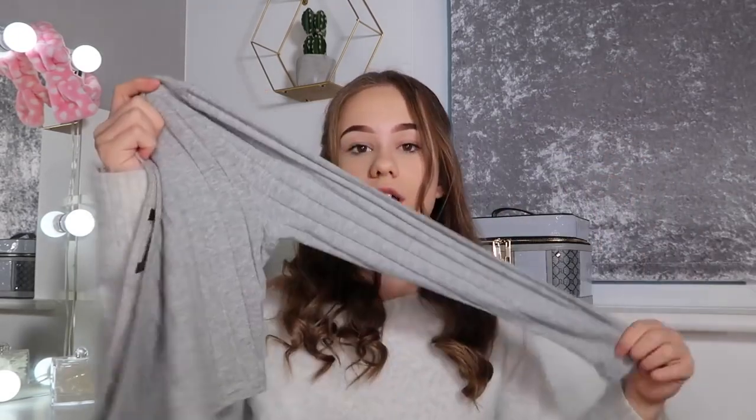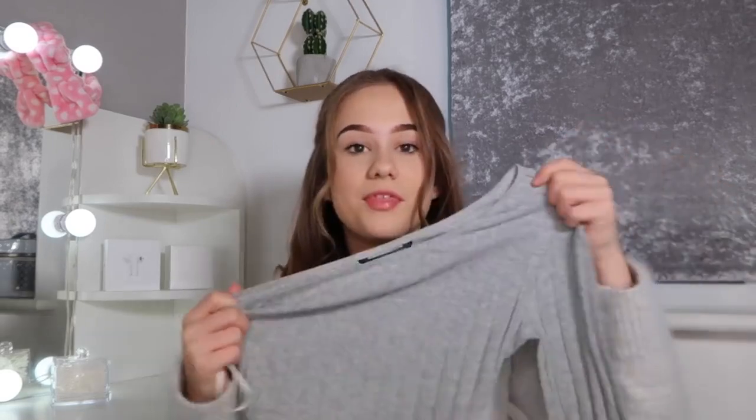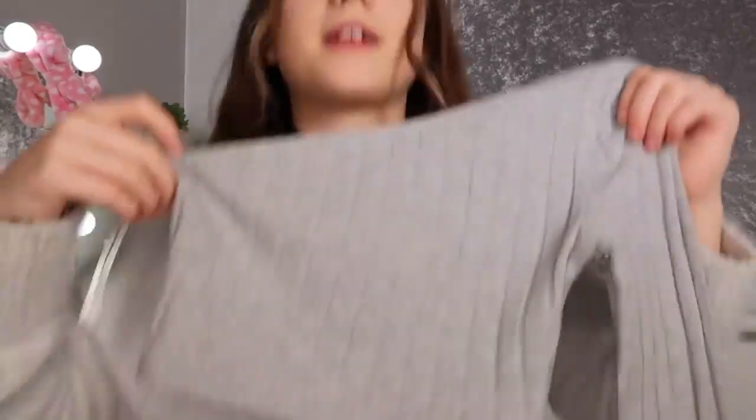So this is the first top. It's got one long sleeve and then one off-the-shoulder side. I'm really excited because the style looks really cool — I think this will go really nicely with a nice pair of black jeans. I got it in grey because the white from my last Shein haul was quite see-through, so I decided to stay away from white. It's got a kind of bumpy pattern and it's very cropped. In women's tops, it's a little bit longer — the kids crop tops can be quite small.